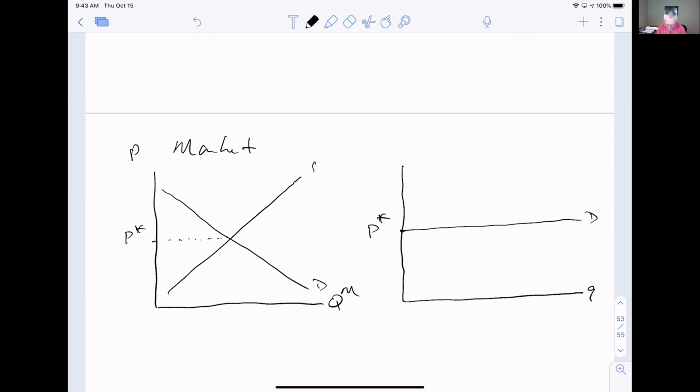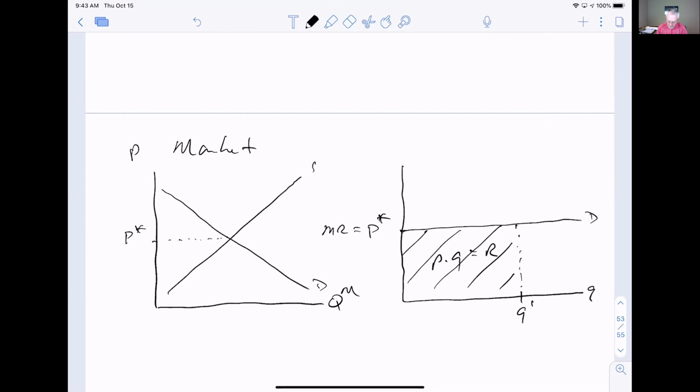Now note, this is also the marginal revenue curve for the firm. So the firm's price and marginal revenue curve are the same. Anytime it sells an additional unit of output, it captures price P. And so let's suppose the firm were to choose to produce here Q prime. Well, what's the firm's total revenue going to look like? Its total revenue is going to be the area of this rectangle, which is simply price times quantity. So this is the firm's total revenue gotten by selling Q prime of output.